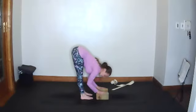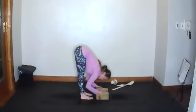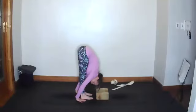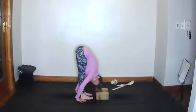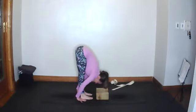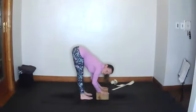If you can work further, if you really work, you can work down to the floor. You're going to work your hands as far back as you can, pushing the hands down, drop your head, and just hold it here for a moment. Great for mental difficulties, disturbed balance, it's a great pose. Just relax. Remember, forward bend, soothe the mind.